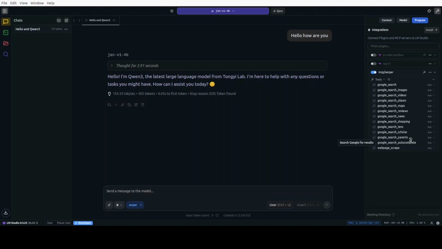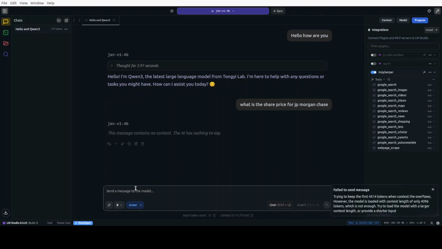So you see, you don't have to configure any search. All you have done is put in a hosted MCP server config, given it an API key, and then you can simply start using it in your chat. Like what is the share price for maybe JP Morgan Chase, or whatever you want to do, it is going to tell you about that. So you see, I already have used a lot of queries, so it is throttling me here, but you have got the idea of how to use this once you allow it here.